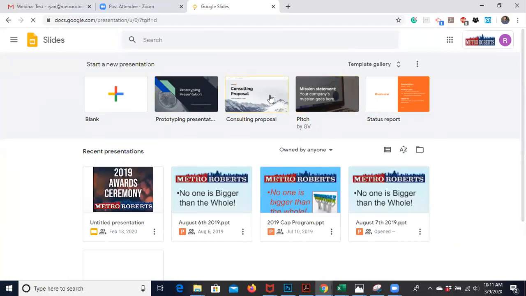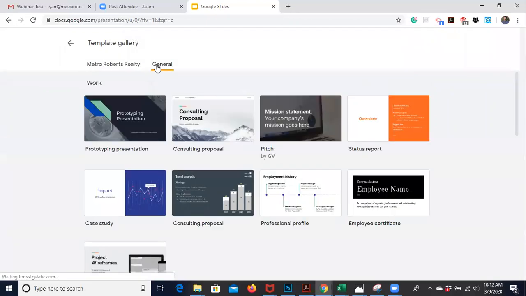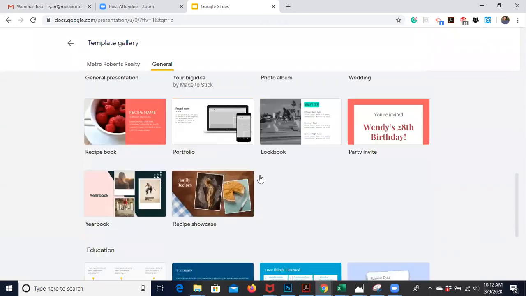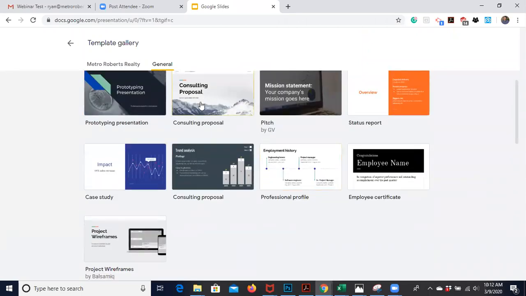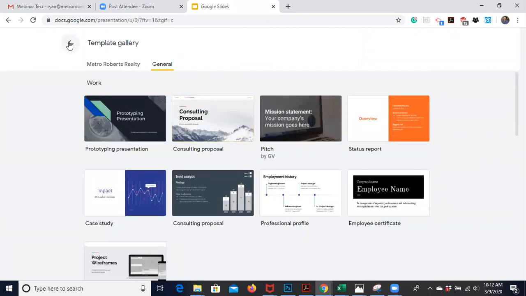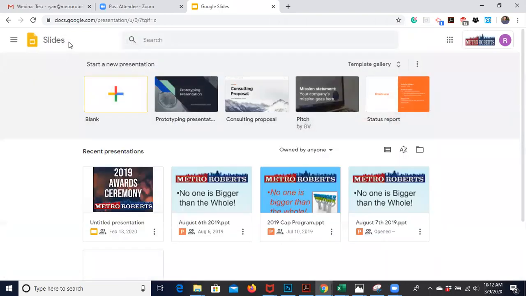So you can have all these templates here. The award ceremony, that's an example. I used Google Slides for our award ceremony PowerPoint presentation, and there was no difference noticed in that. It took 20 minutes. But yeah, same thing, templates. You can look and see if any of these fit what you want, and you can use them for whatever kind of purpose you may have. But you can also create a blank presentation.